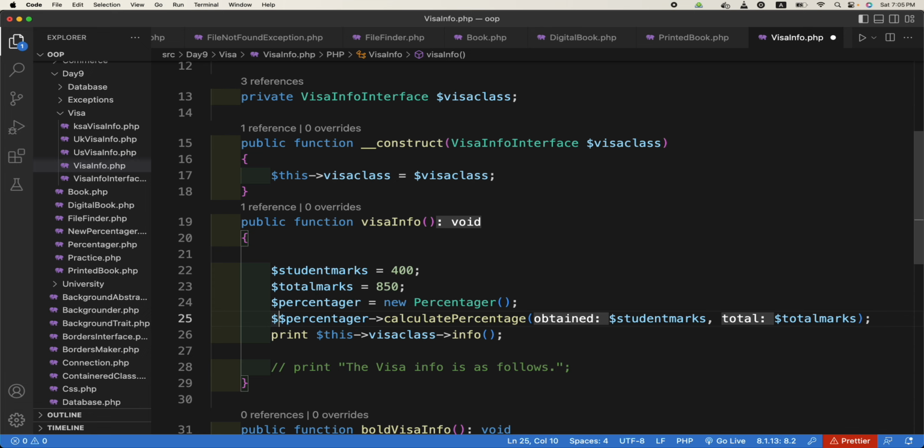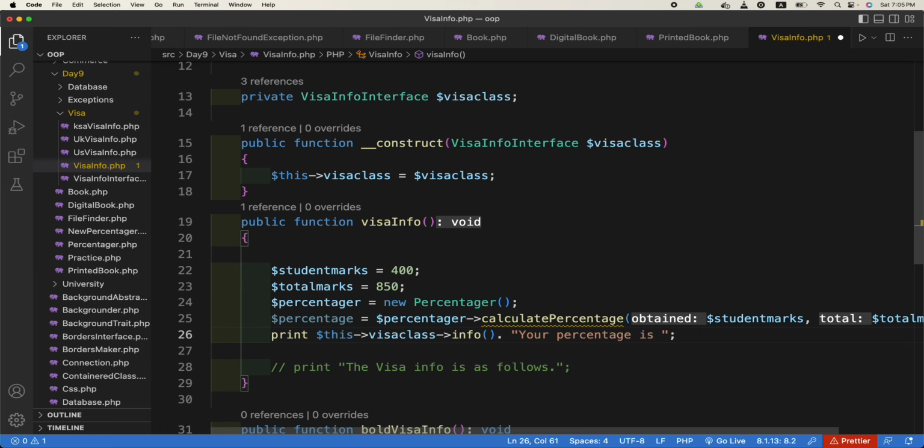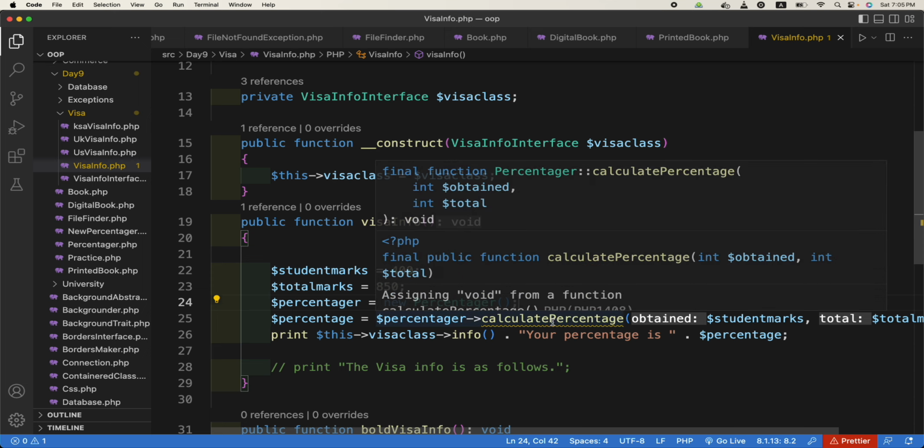Maybe we will call it percentage equals this, and here at the end of the info we will concatenate this, then some space, maybe your percentage is, and space, and then this percentage. That's it.